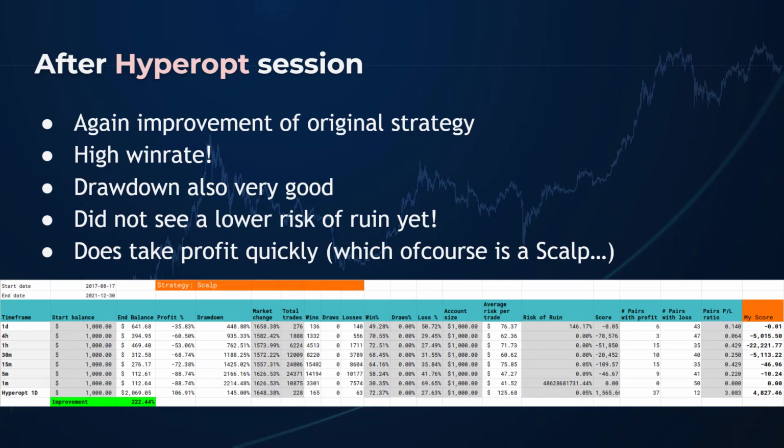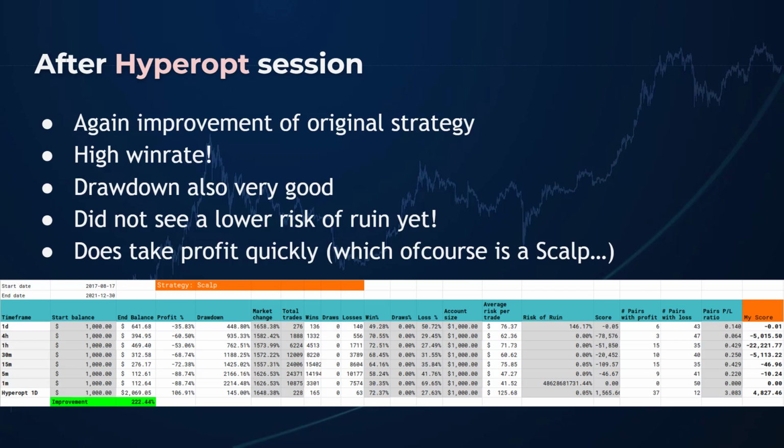Now looking at these results, I immediately noticed the dramatic percentage wins over losses. And also the drawdown is very low. The risk of ruin of this strategy is also very low compared with earlier backtests. So this tells me that the strategy looks like it has a low risk setup.